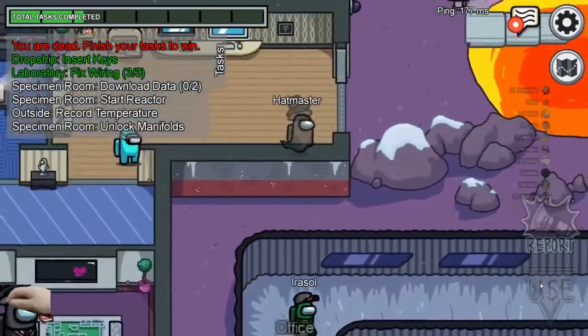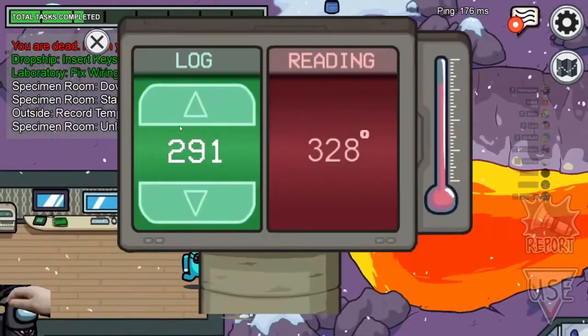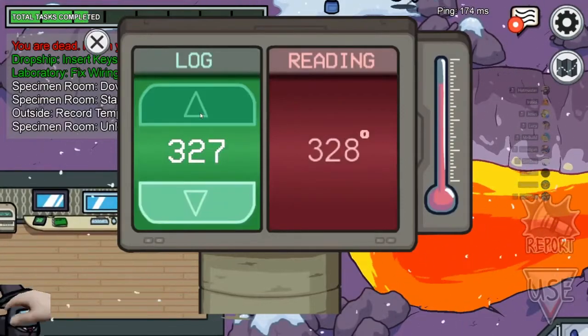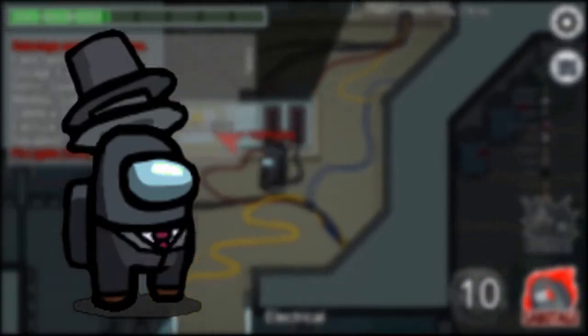Also remember that even though you're dead, you can still help your team by doing tasks. Nothing's worse than waiting on a ghost to do a task and the crew not being able to win because of it. And that is the basic guide to Among Us.